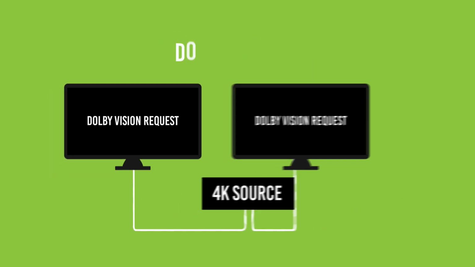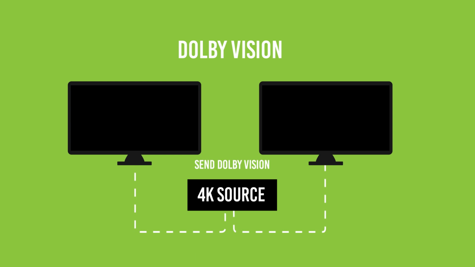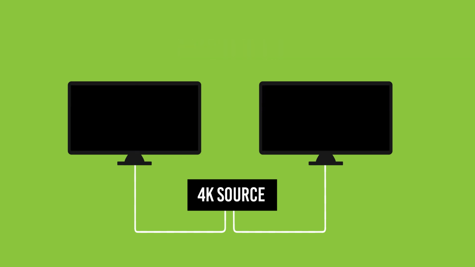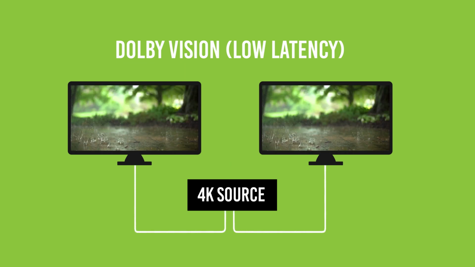Dolby Vision is a signal with much more data that is decoded inside the display. Because our Dolby Vision Low Latency TV is not able to decode that extra data, Dolby Vision will not work. It will only display a pink screen, whereas Dolby Vision Low Latency has less data and is decoded in the source. This type of signal can be viewed on both displays.